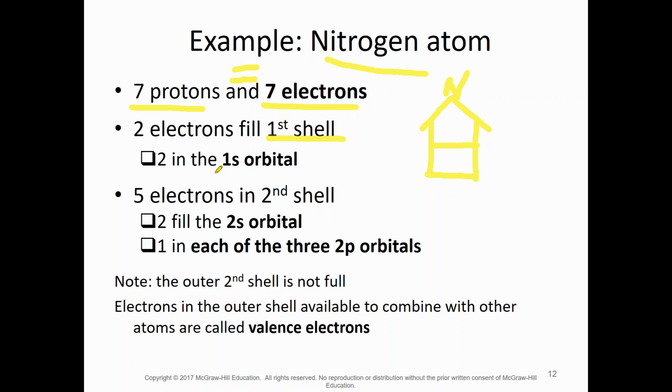That's right, there is only one s orbital found there, and it's called the 1s orbital. And what shape is it? That's right, it's spherical. And how many electrons can we put in that 1s orbital? That's right, 2. So I'm going to put a 2 right there on the first floor, so you can see that that's all that the first floor can hold. So the electrons will fit into that 1s orbital.